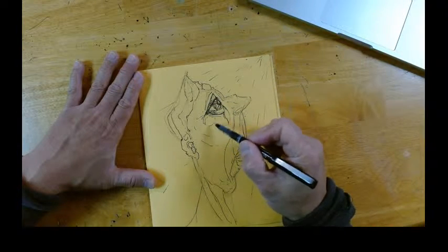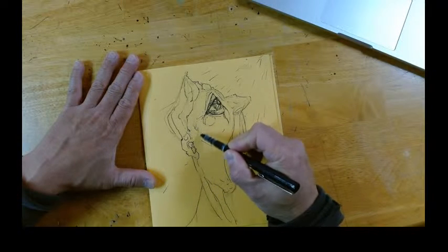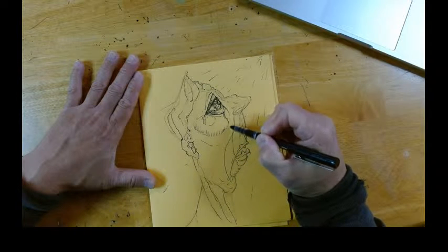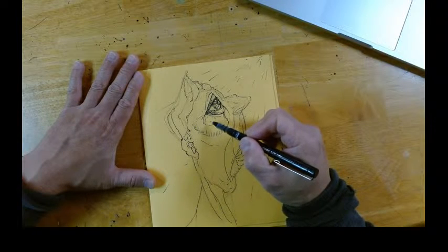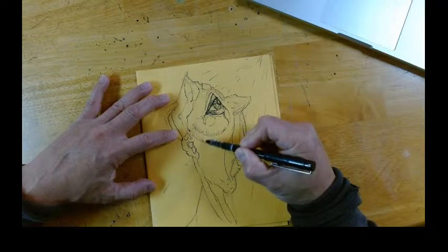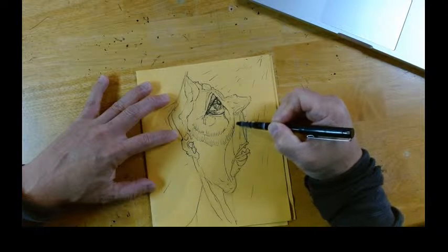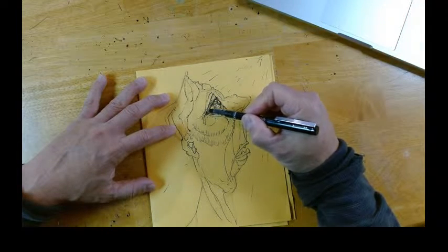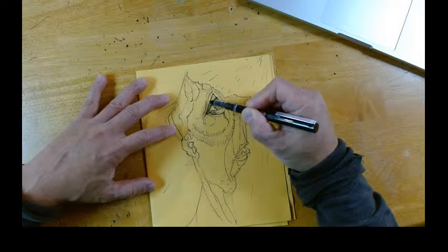We want to keep this area light because remember that is where our highlight of our cheekbone is. So I'm just going to use that as a reference to create my little hatch lines around this shape and form. So to promote this or make this exaggerated lighter, the perception, I need to make the area around it darker. So it's about contrast. So that rhythm of light to dark, dark to light, dark on the left side, lighter on the right side.